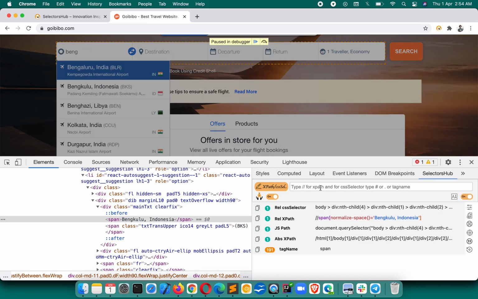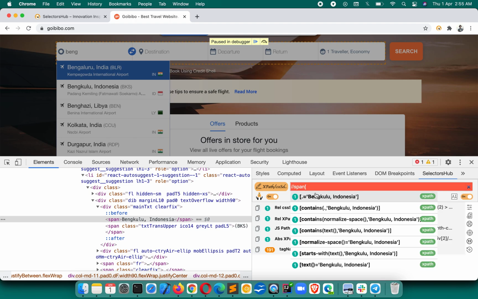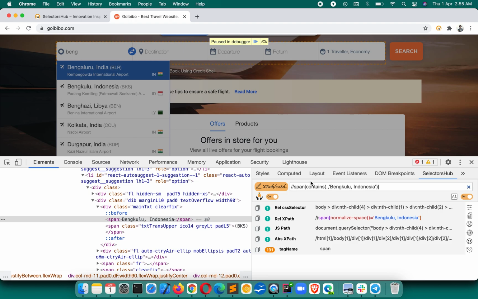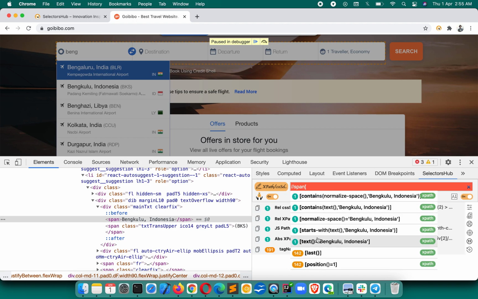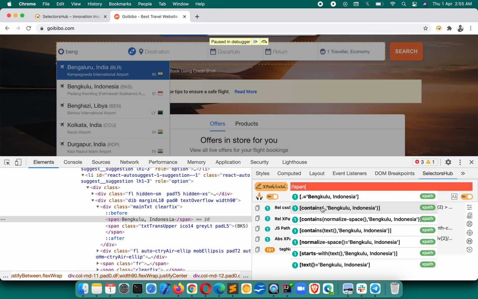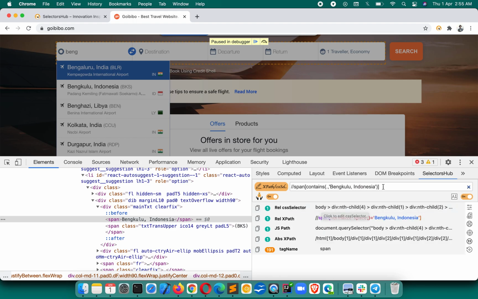As well, you can write the selectors here if you want to. You will just not be able to verify at this moment, but no worry. When you type here, you get all the drop down along with their occurrences. You can choose any of these values from the drop down. We are not able to verify at this moment because the debugger is on. When the debugger is on, the script will not be executing, so the call is not going from here to there and the response is not coming back. That is the reason we are not able to verify, but that is not a problem.